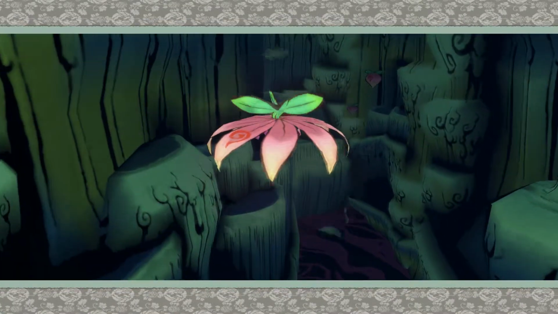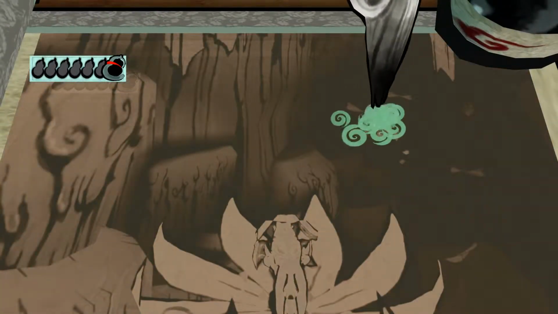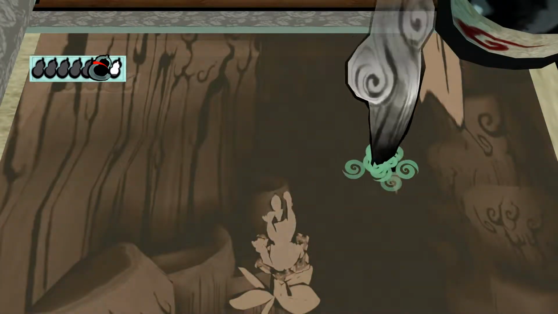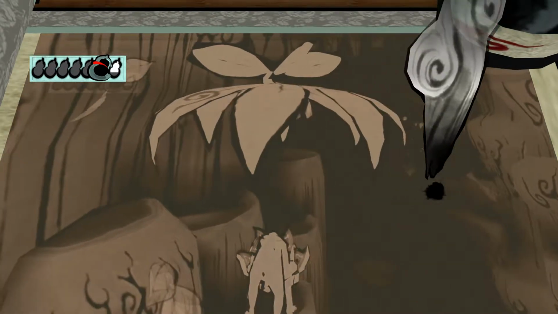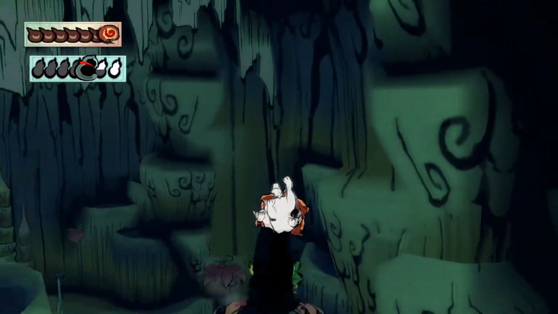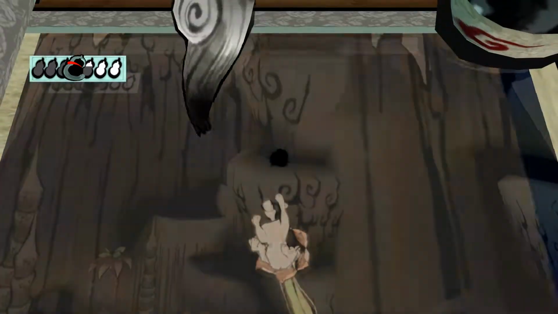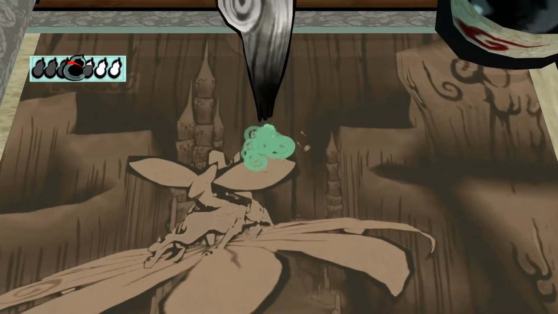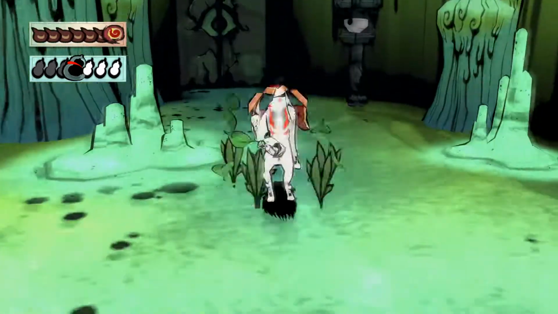Now remember that thing I said about having to chain Konohana Blossoms? This is what I was talking about. Now you can go to that ledge over there if you need a rest to recharge your ink, but I don't think I need it. Boom.